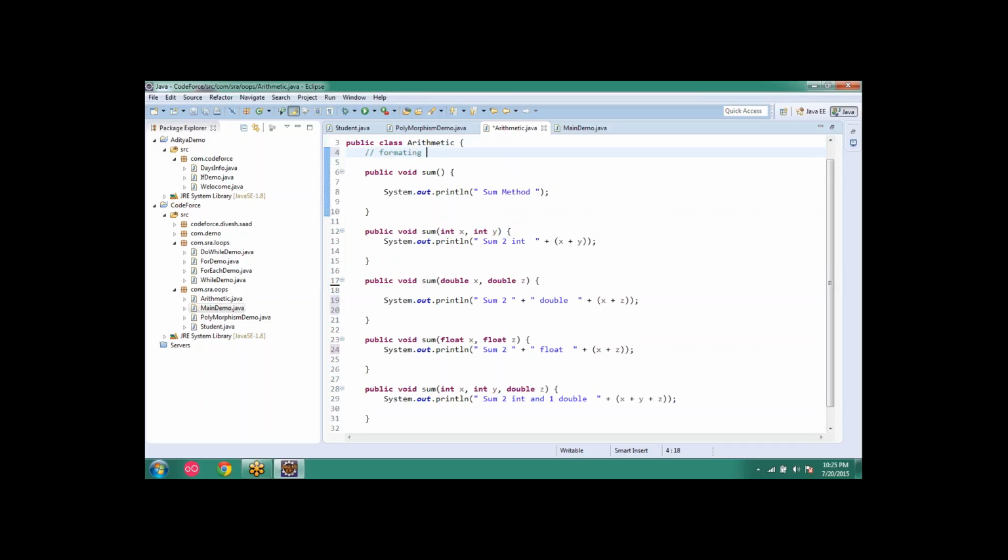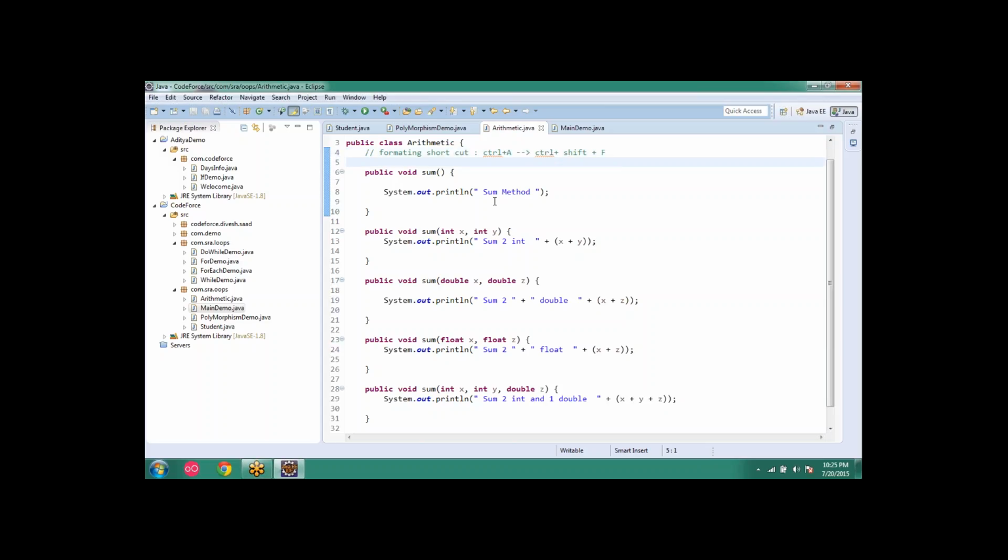The formatting shortcut equals Control plus A for select all, after that Control plus Shift plus F.